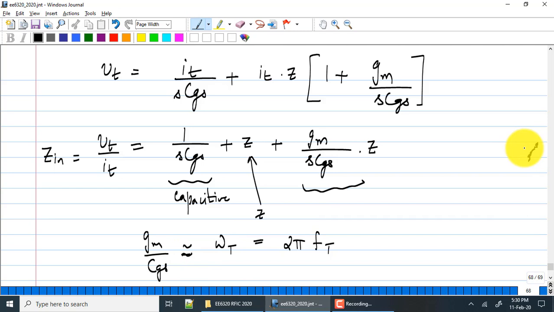The actual definition takes into account the effect of CGD also. The reason is the transition frequency itself is defined not with respect to GM, CGS, etc. It tells you that the transition frequency for a MOSFET is the frequency at which the current gain of the MOSFET goes to 1. Does a MOSFET have current gain?